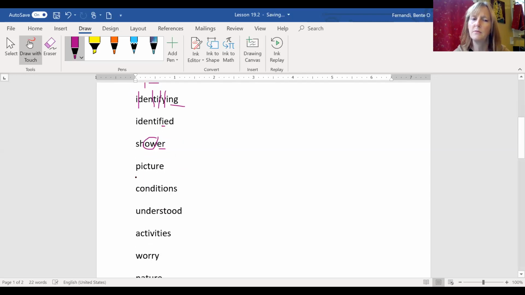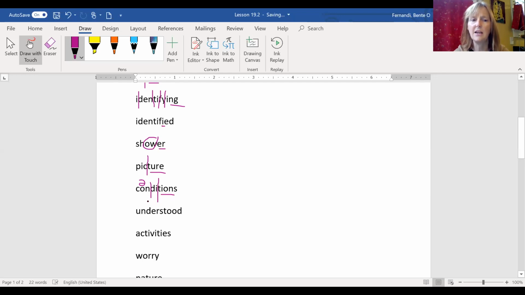Picture, remember, we want to hear both those syllables really well, so we can divide them right between the two consonants. Pick, I hear the k sound, and then chur. Chur is our ending. Conditions, again, I'm going to break this down to syllables. Con has that schwa, which is spelled with an O in this word. And then we have di, which I can hear that nice short I sound for I. And then shun, and of course, adding an S on the end for plurals.